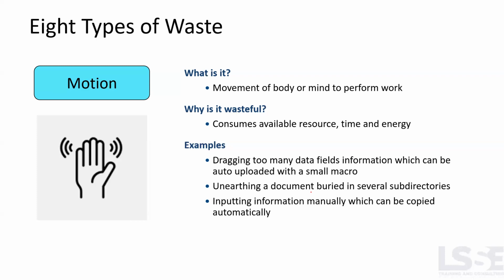Another one that a lot of you can probably relate to is unearthing a document buried in several subdirectories. If you look at your filing process in your laptop and you have to click, let's say, 7 subdirectories just to get a document, chances are there is a lot of motion waste in that one.